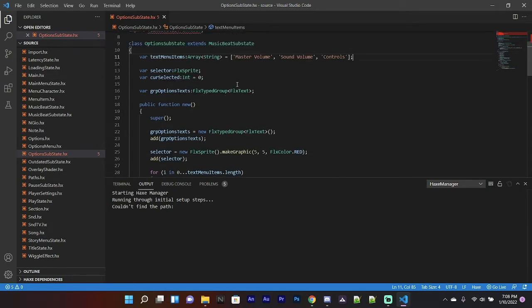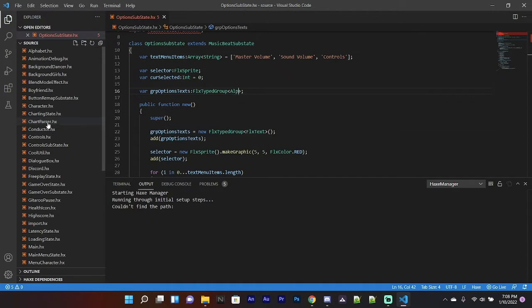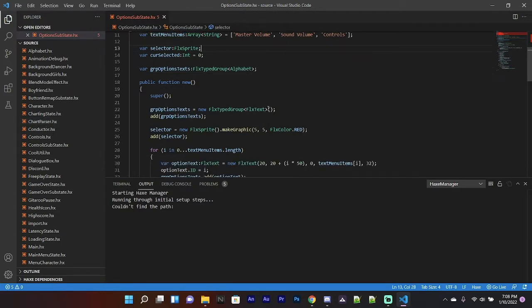First thing, you want to change this FlxGroup right here, instead of FlxText, to Alphabet. Next after that, just Alphabet. Just make sure I got this correct.